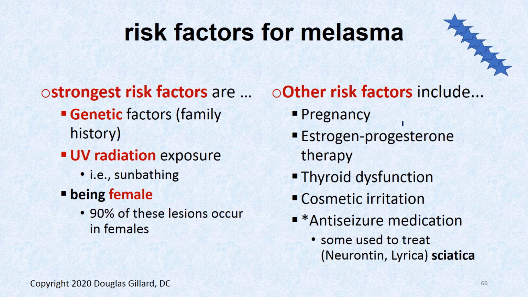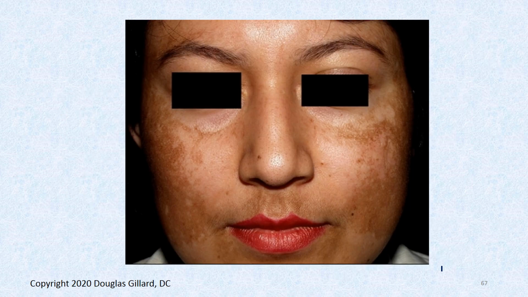Pregnancy definitely brings them on. Any estrogen therapy can bring them on, like estrogen progesterone therapy for menopause. Thyroid dysfunction, cosmetic irritation. Maybe you've got a contact dermatitis from some new makeup that you're using that can set them off. And strangely, we might see these more than other providers, some very common medications for sciatica, Lyrica and Neurontin, also increase the chances of breaking out in these things.